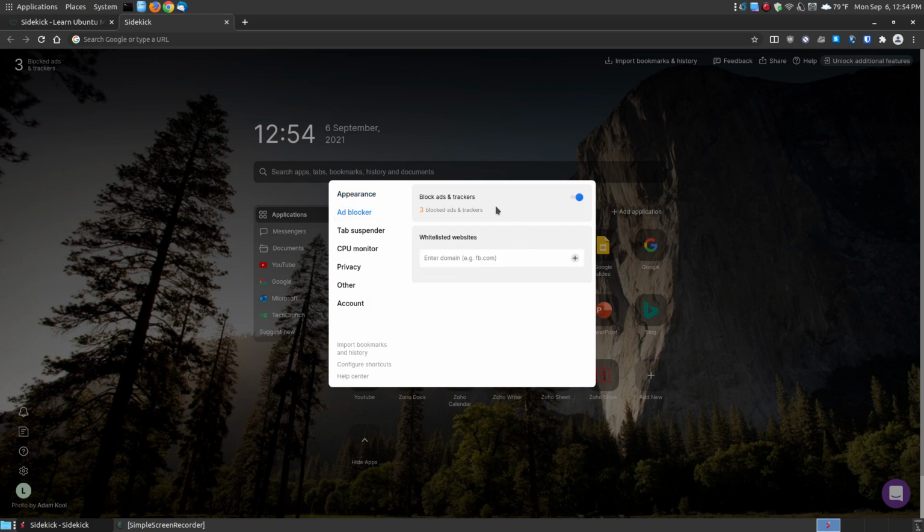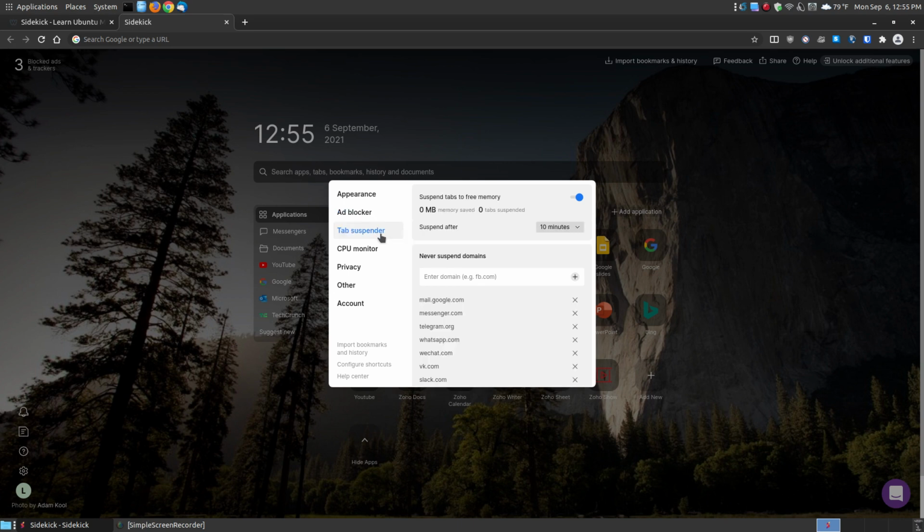So it does have a built-in ad blocker, which they say, compared to Chrome and Chromium, helps speed up the internet because it removes the ads. And if there's a website that's not working because of the ad blocker, you can add that website to your whitelist so it won't remove the ads, so that you can view the contents including the ads. Some websites are like that. You must see the ad in order to view the website.